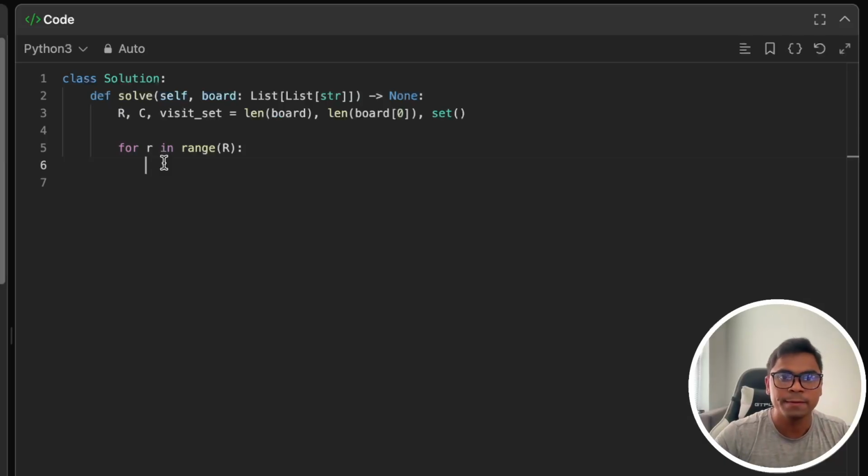So I would say if board at R and 0 is equal to O, then I will append that to my queue.